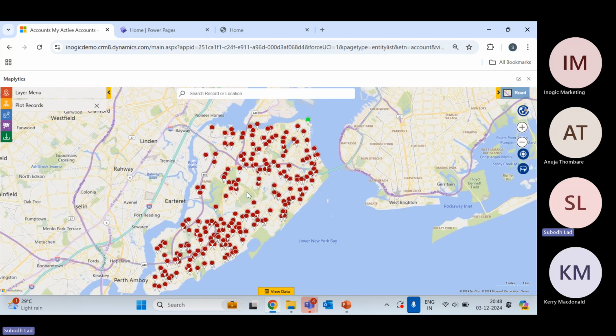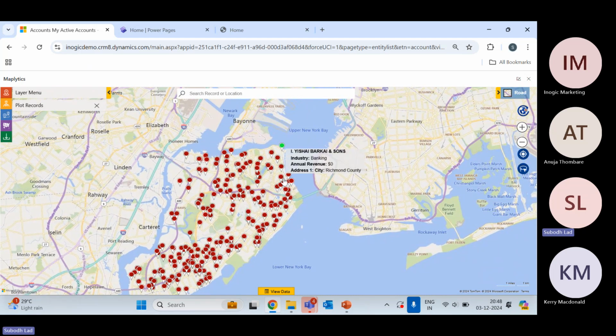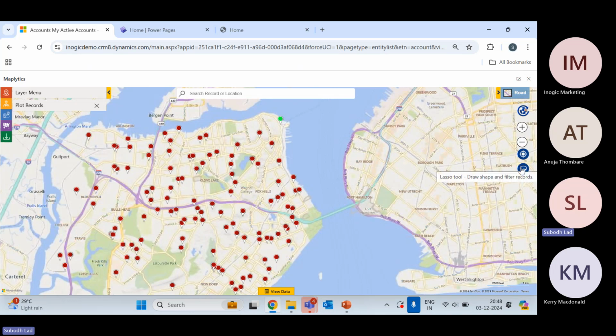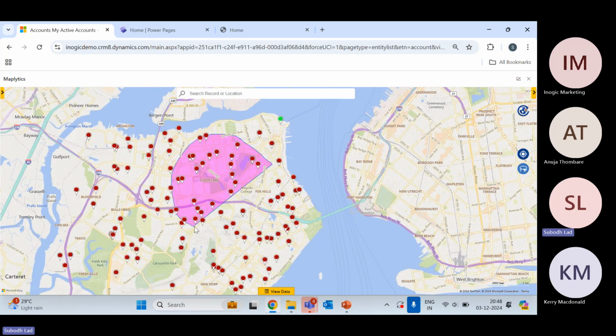Now what I'll assume is that I am just one of the inside sales guys who is managing field reps. And what I'll do is select multiple accounts. I do have this convenient lasso tool here. So instead of clicking on each and every record, I'll just use this lasso tool and select a few of these records.